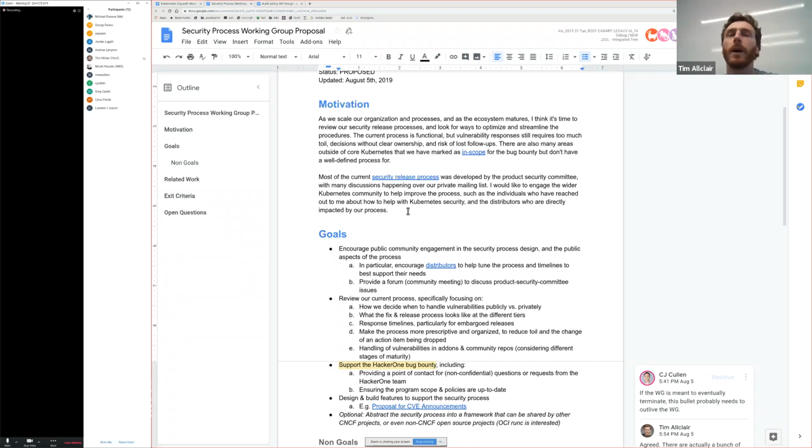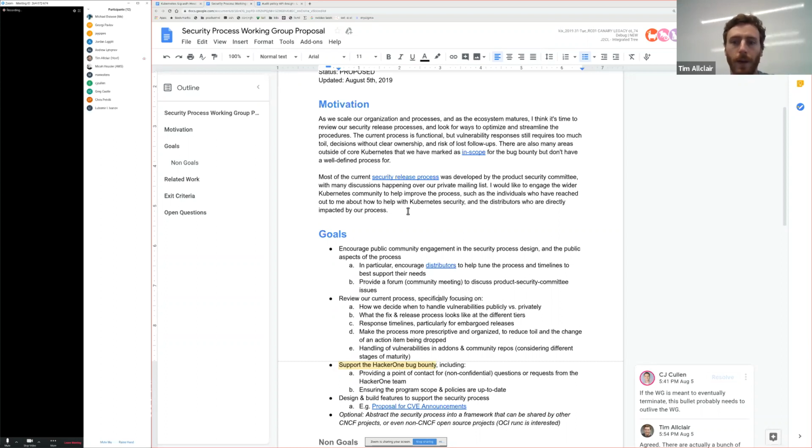Part of the motivation is that there isn't a great forum to discuss a lot of these issues right now. We have the issues on the new security repo. I don't know how many people are tracking and following those issues. There's also the Security Discuss mailing list, which would be a good place to talk about these.